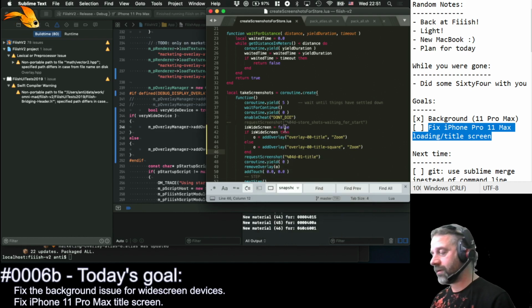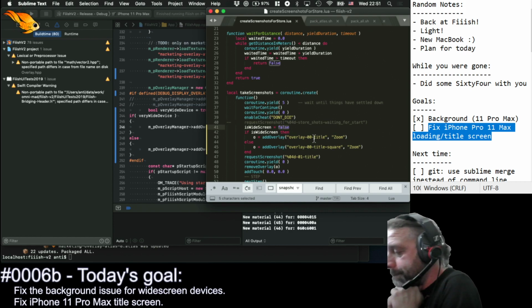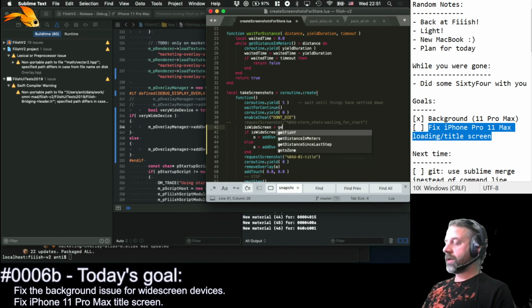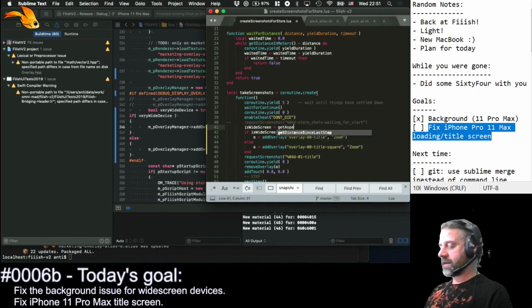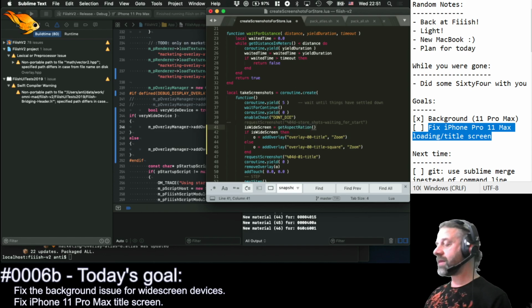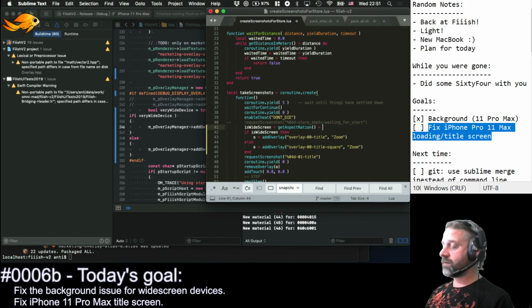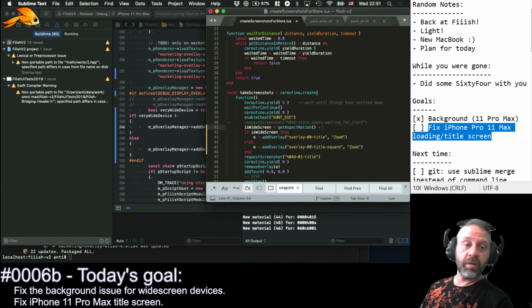And then we have to kind of, so what if we had a get aspect ratio method and say it is widescreen if the aspect ratio is bigger than, I don't know, what's the numbers here?